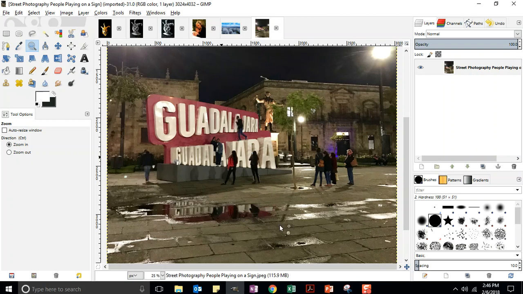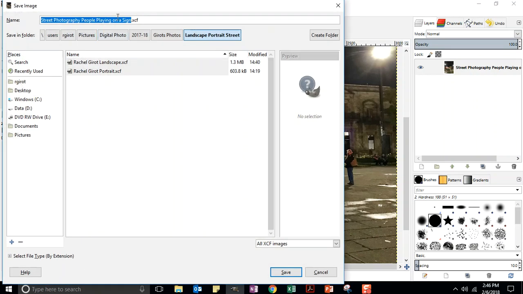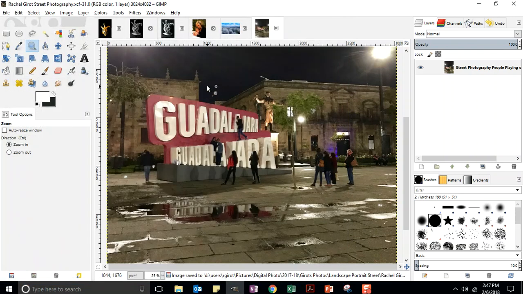The first thing I want to do is crop it, and I really like this reflection in the puddle, so I'm not wanting to crop that out. So I'm going to, oh, you got me. We got to save first. That's right. Save as, and you know how this goes. It's going to be your first and last name followed by street photography. And keep the .xcf because this is your GIMP file, not your picture. Click Save after you know for sure that it is in the right folder.